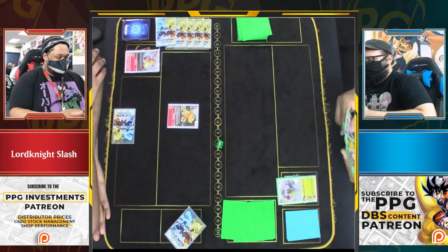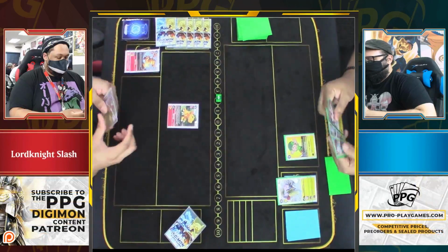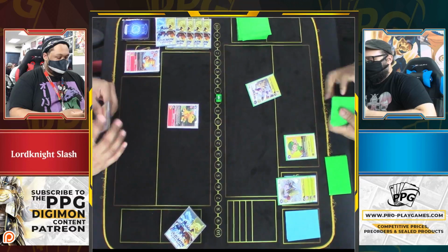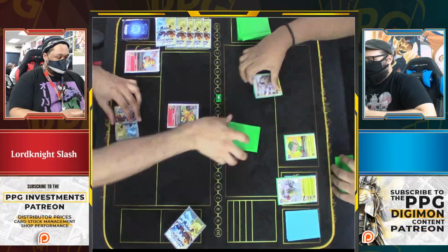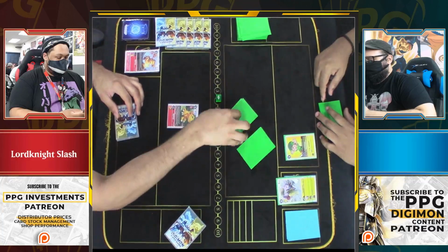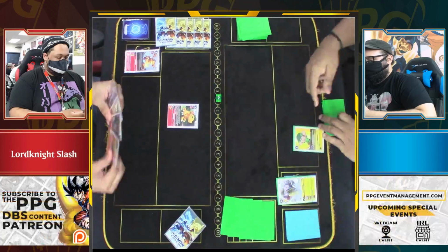Digivolving into Tyramon for 1, putting his opponent at 2. Probably one of the not seeing an ultimate. Hard playing the TK to add the ultimate. Perfect. 2-drop ultimate. Okay. 2-drop ultimate vanilla with 8k DP.